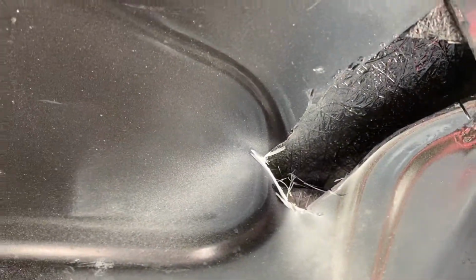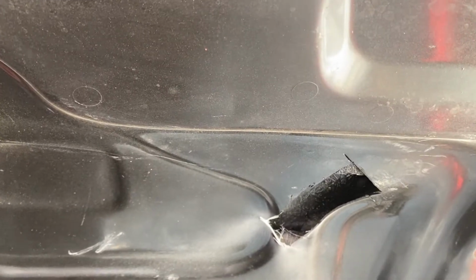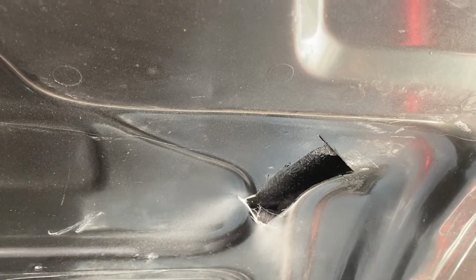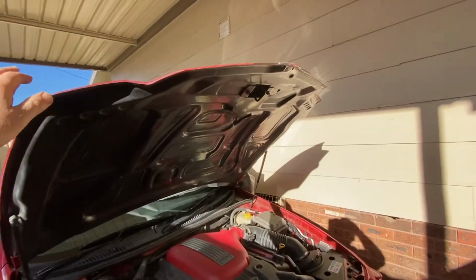Alright, the key's going to be baby steps. I don't want to cut out too much. So we'll shut it and we'll try it again. We'll just keep going, and then once it's all cut where we want it, we'll tidy it. Alright, here we go again. Shut the bonnet.